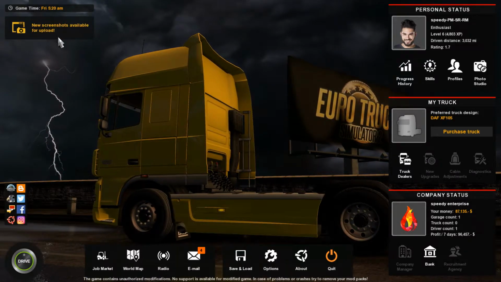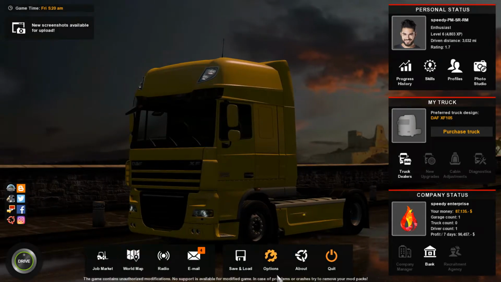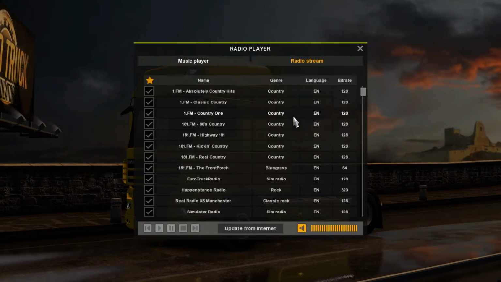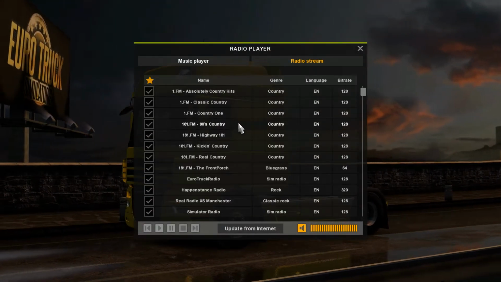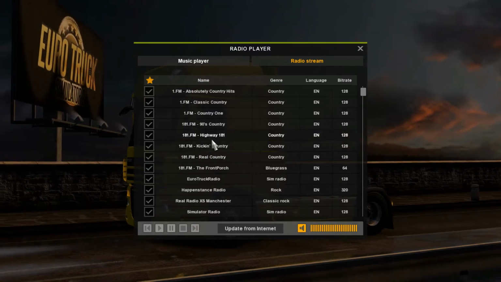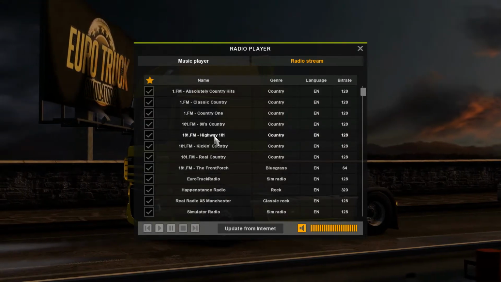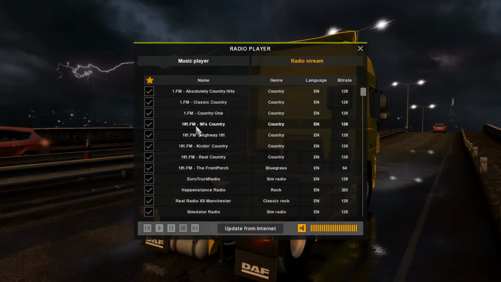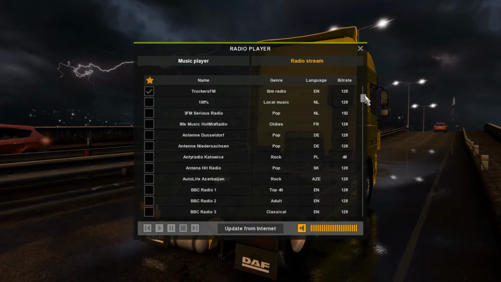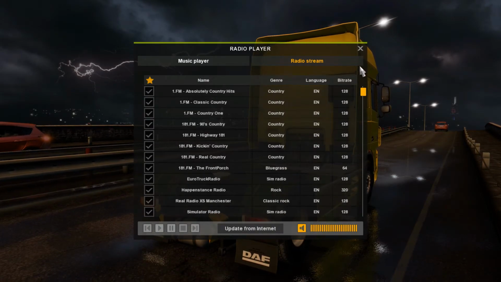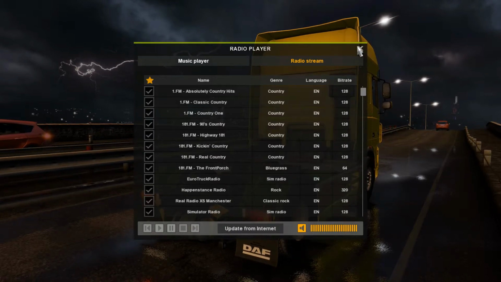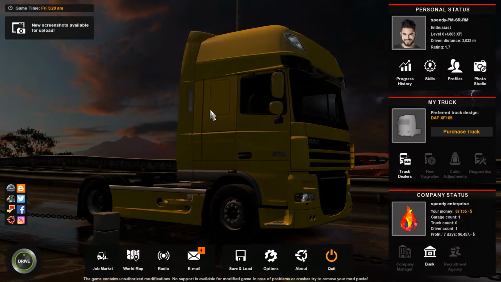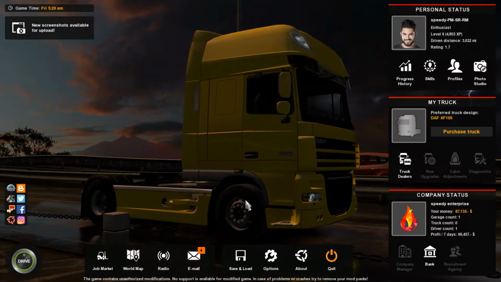And of course, you've got all your regular options and configurations, save and load, and you can pop on the radio if you want to. I've got all this checked. I've added all this in from the website and added them and everything. So I added a bunch of stuff in there. There's even tons more in here, just lots of music you can choose from. But we're not going to play any music right now. So that's also an edited feature that was done to bring everything together.